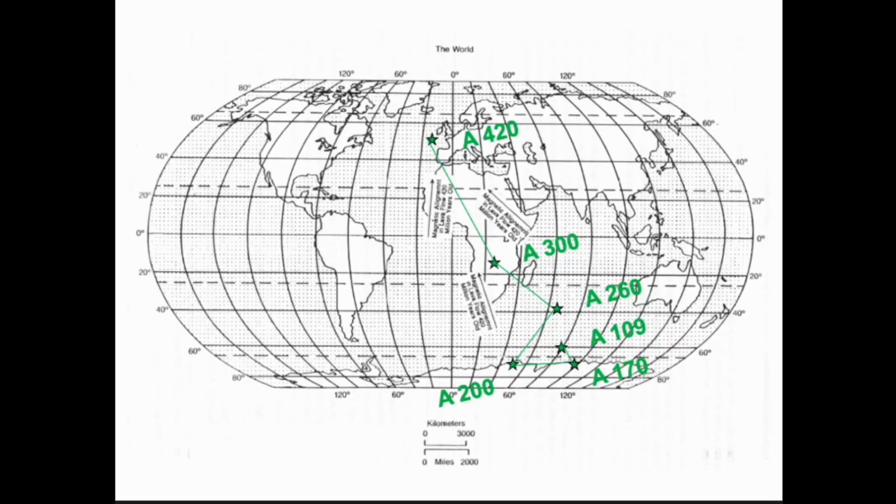Now, to see how this helps to prove the theory of plate tectonics, we're going to do the same thing for South America, but we need to do it on tracing paper. And we need to make sure to trace out the continent of South America on the tracing paper as well as we label these points. The reason for the tracing paper is really simple. We want to be able to move not only South America, but its apparent polar wandering path as well.